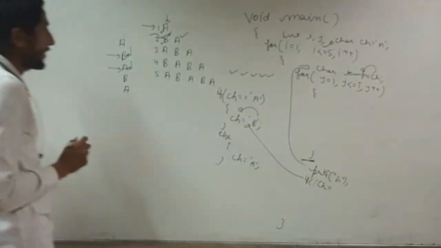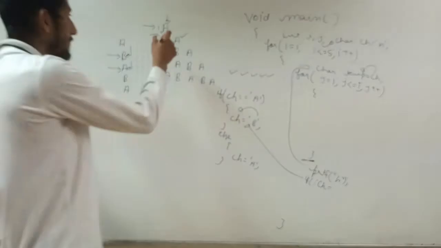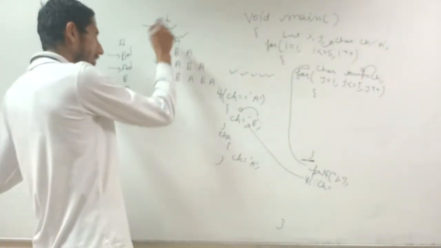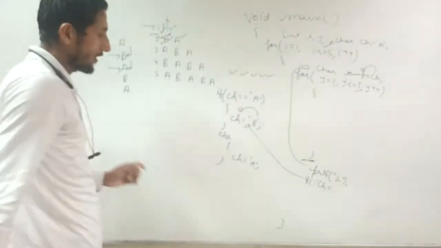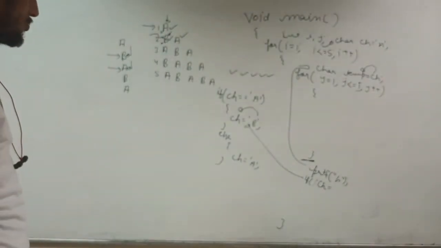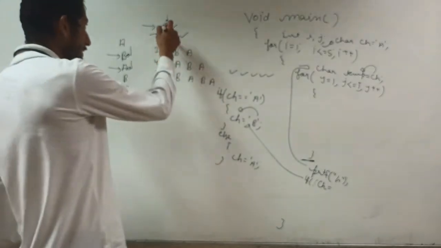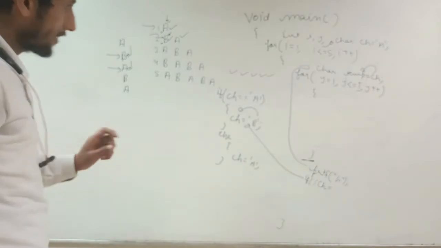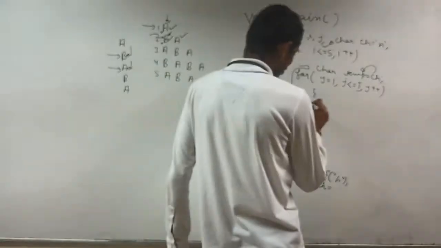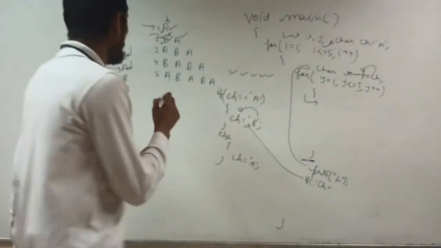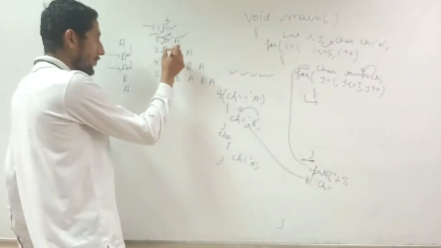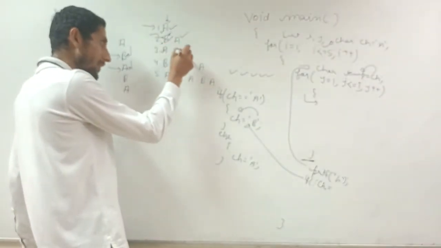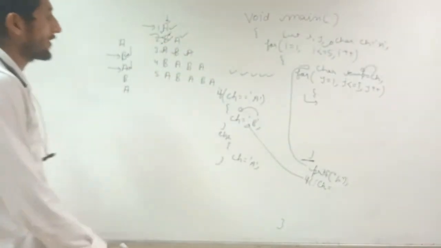So in this manner, what have we completed? We have completed either we have to start with A or we have to start with B. Are you following this? So in this pattern, what you have to judge is with what character you have to start. Okay, then come inside the for loop. If you have printed A, then you have to print B. If you have printed B, then you have to print A. Are you following this?